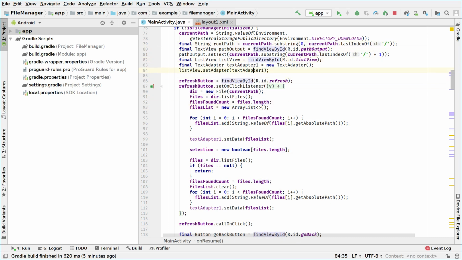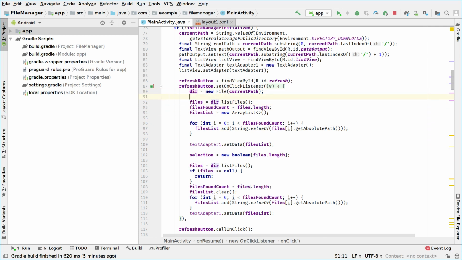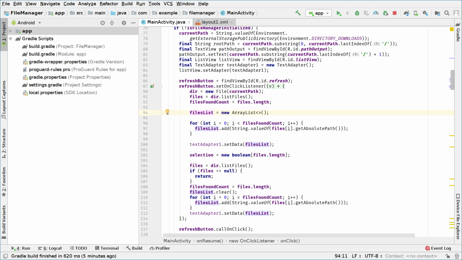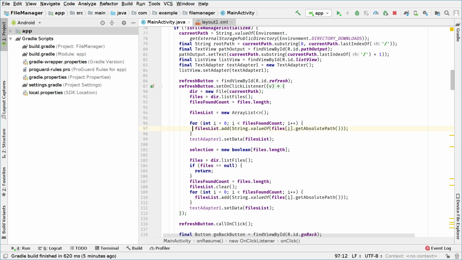Now inside the onClick listener of the refresh button, we will find a way to make it simpler. We will first change the directory with the new currentPath, then we will list the files, then the files count, then the files list. As you can see right here, we list the files, then we set the data with the files list.